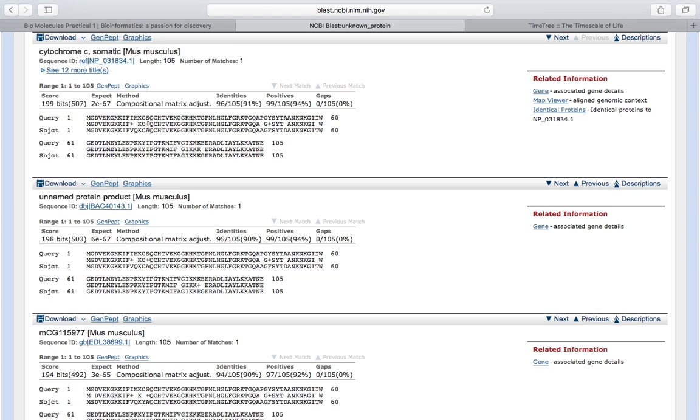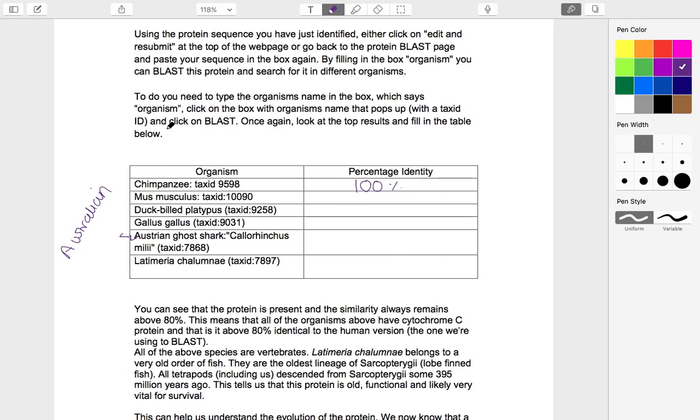Here this is a positive, but we don't need to worry about that. It's just an S to an A, an M to a Q. All I'm interested in is how identical it is. So it's 91% identical, which means that all of this sequence here is 91% identical to the mouse sequence. So what we can do is go back and type in 91% identical.